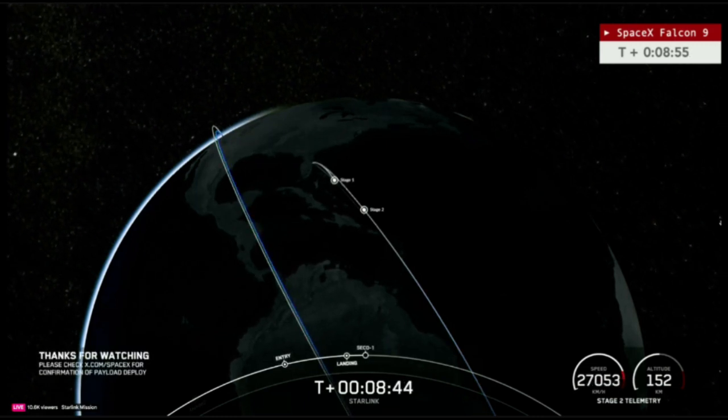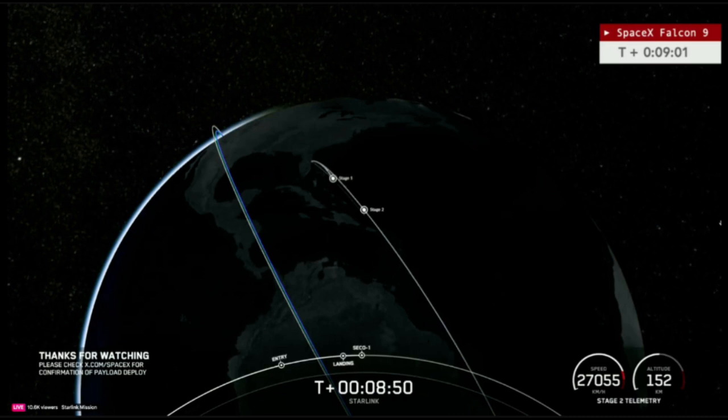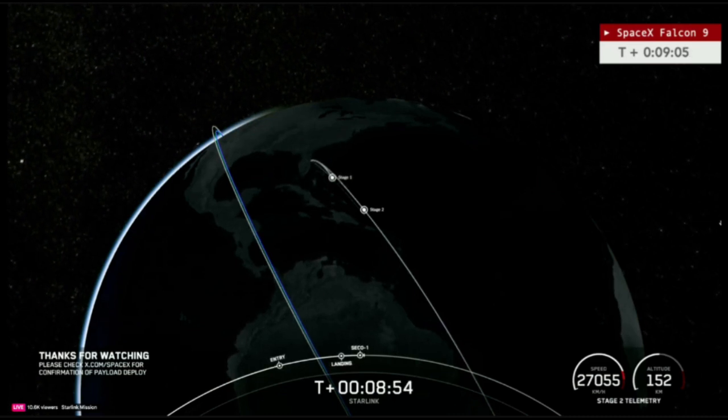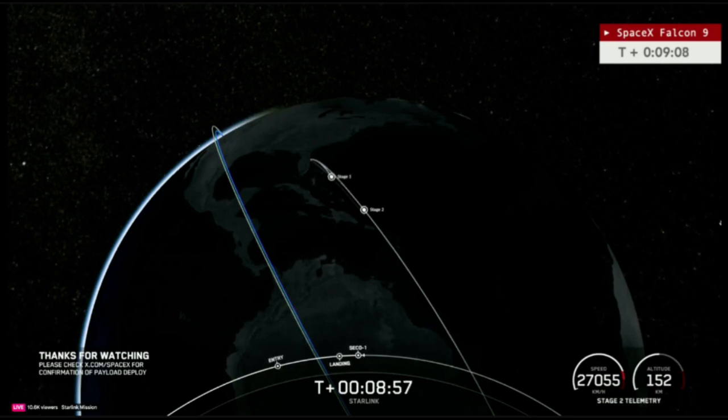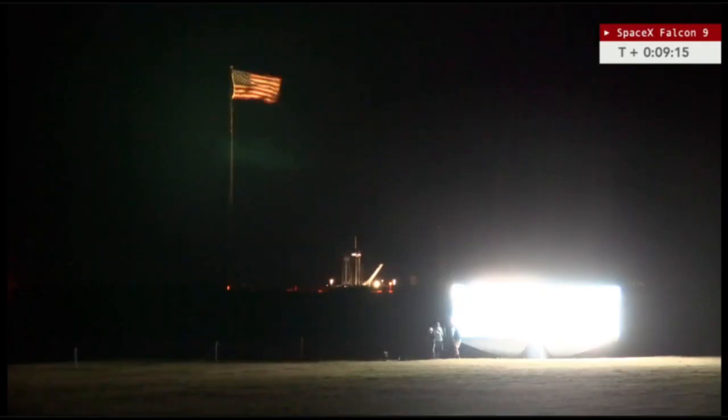Coming up closer and closer to the milestone set previously by the now former booster 1058, which had notched 19 flights. Insertion. And hearing those call-outs from SpaceX, the Falcon 9 second stage has entered into its parking orbit. And we'll continue on in this coast phase until T plus 54 minutes 4 seconds, when it will have a 2-second burn, setting up for Starlink satellite deployment. That's coming up at T plus 1 hour, 5 minutes, 22 seconds.